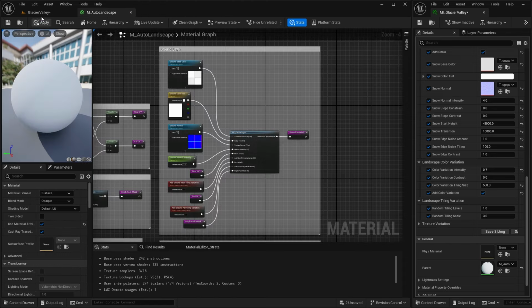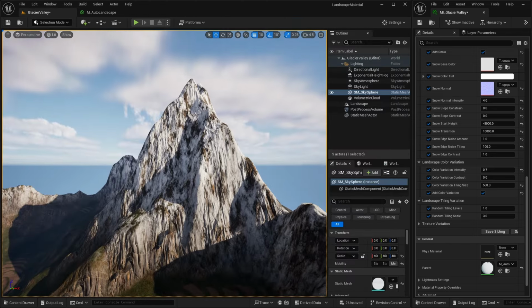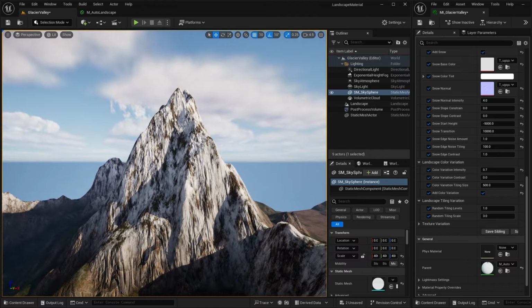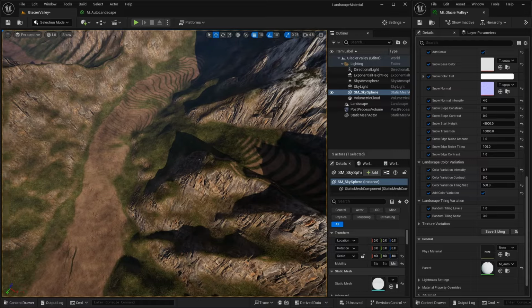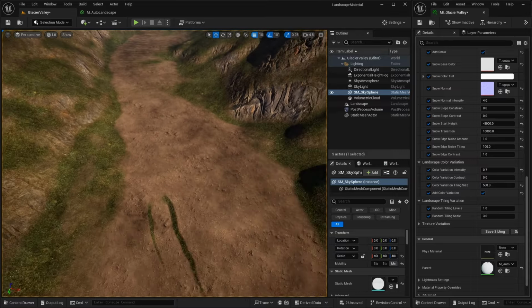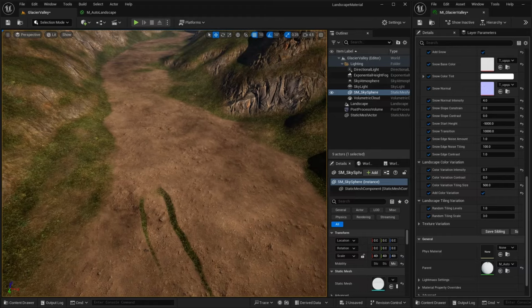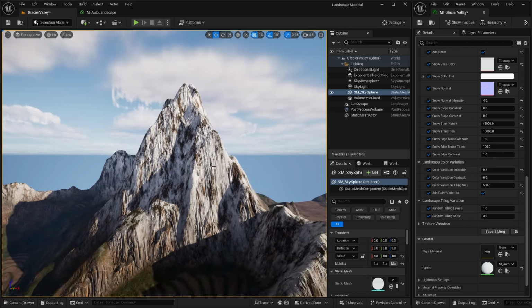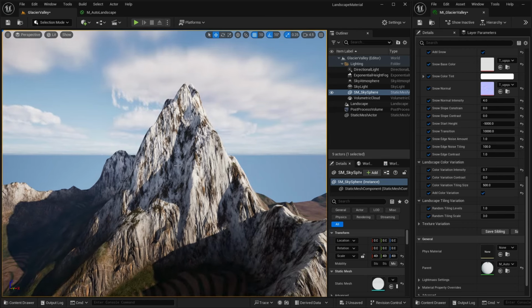Now if we go back to our landscape, you can see that there is a lot more snow being let through on the mask. The color variation will also be affected as well. It might be a bit darker or a bit lighter, so you can play around with those values as well. But it was really the snow that was bothering me because I wanted to obviously have these little gaps in the snow rather than large empty patches, and that's what the linear color has done for us.